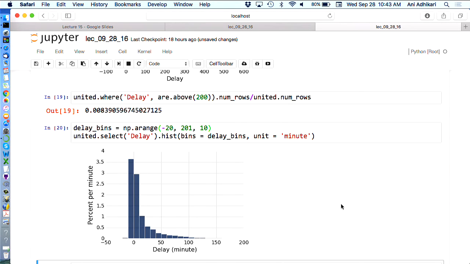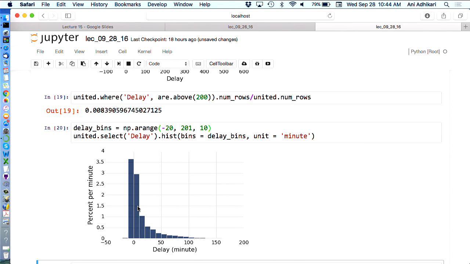And I want to be really clear that we understand what the histogram's doing. You see this? This is just below 3. You agree? Okay. The units are minutes. This says 3% per minute. How many minutes are there in this bar? 10. This goes from 0 to 10. How do you know that? From here. Yep. So there are 10 minutes. There is 3% per minute. Therefore, in this bar, what percent of the flights are there? 30. There's 3% for each minute. There are 10 minutes, and therefore there's 30% total in the bar. Yep. Area equals height times width.